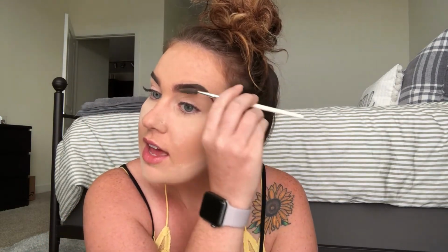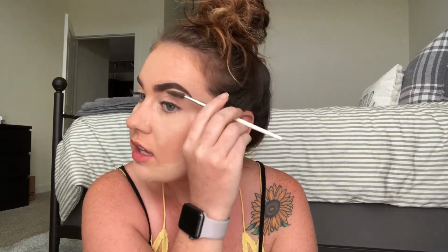Okay, I just finished up my other eyebrow and they are bold today. But it is what it is. That's usually how they are. That's why I don't fill them in all the time, just when I feel like being a little extra. Also, just remember that eyebrows are sisters, not twins, sometimes distant cousins, but it's fine.